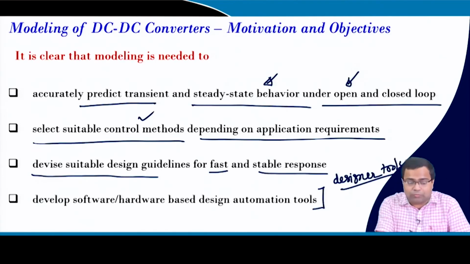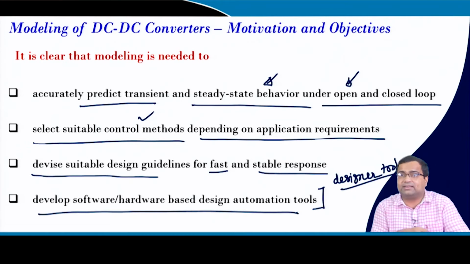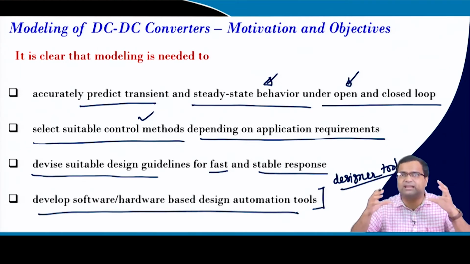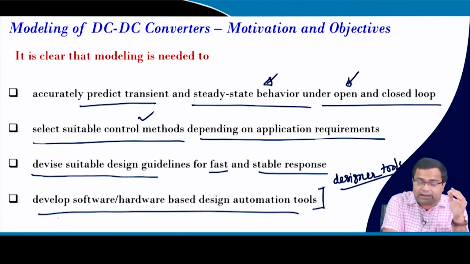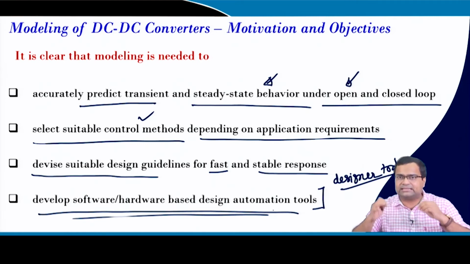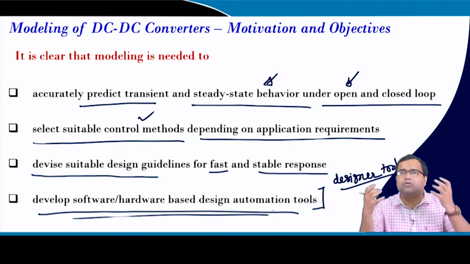So this automated tool is very important to develop, so that when a new control technique comes in, or even for an existing control technique, we need not spend a lot of time designing from scratch. You should develop the model, and if you just plug in, the model should tell what my compensator gain is.